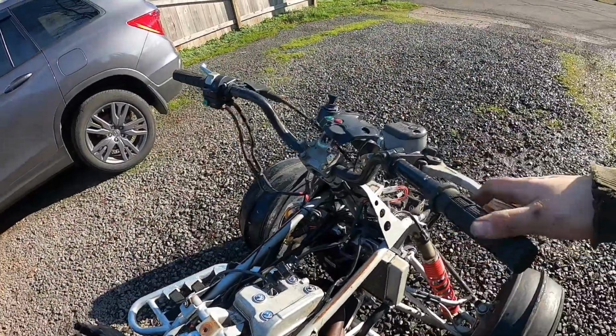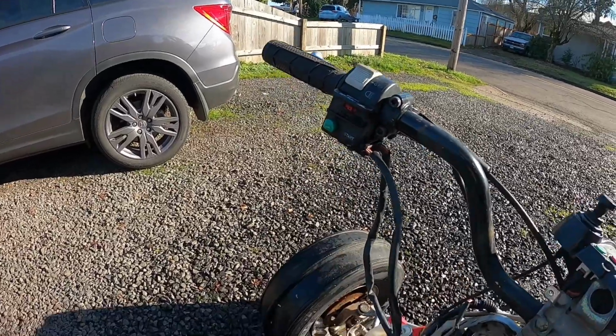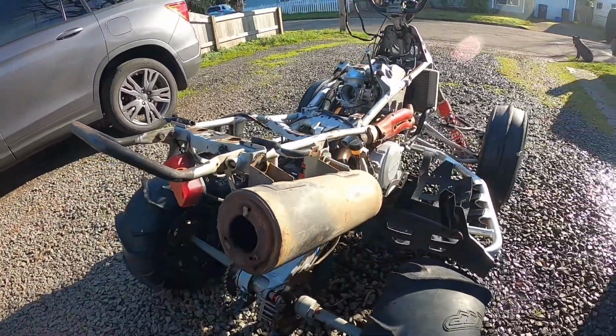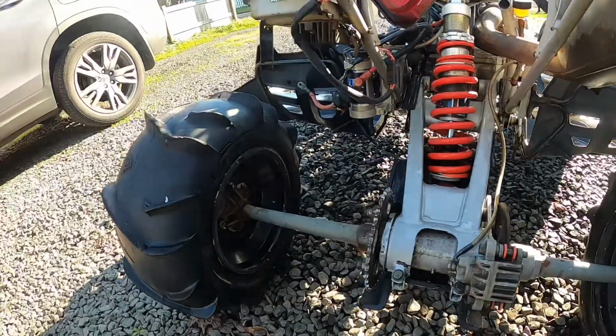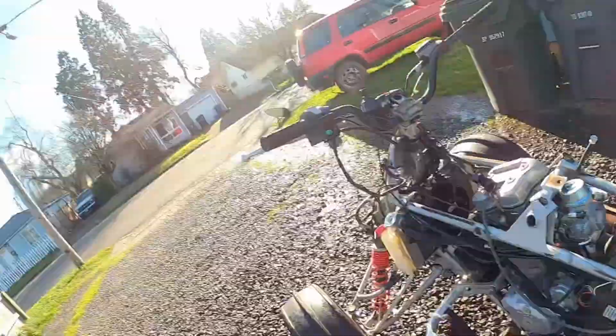It needs the thumb throttle, and then it needs this switch because the on and off is broken. And it really mainly needs an exhaust, and probably eventually a sprocket. I need to clean back here a little bit better, but for right now I just want to get it rinsed off so we can see what's going on. All right, so here's the fun part. I'm going to pull it back in and we'll work on a little bit of the wiring, see if we can get that settled through. And we'll put some gas in the carburetor and see if we can get it to fire up.